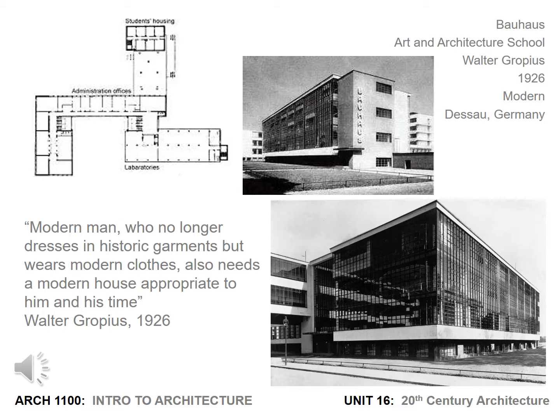Like Mies van der Rohe, Gropius is important for spreading the ideas of the early modern movement, because Gropius also leaves Germany during World War II and ends up teaching at Harvard. So both Mies van der Rohe and Walter Gropius end up being strong supporters of what becomes known as the International Style. Both of them are internationally influential because they're both associated not only with their work in Germany pre-World War II, but also with the schools that they teach at post-World War II. Mies van der Rohe coming to Chicago to teach at IIT, and Walter Gropius, who ends up at Harvard.